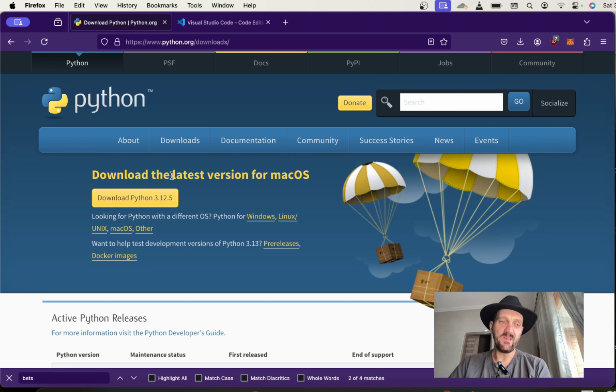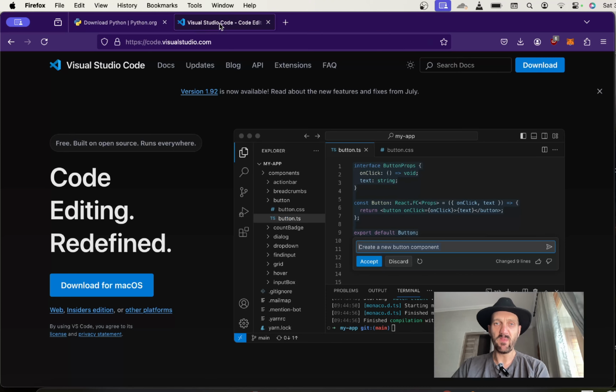The next thing you're going to need is something to actually write your Python code in, because this is going to allow you to run Python code, and you also need something to write your Python code. And the most popular thing to do that at the moment is Visual Studio Code. So if you go to code.visualstudio.com and press the download button, and again install that in the normal way. This is a very professional level IDE, so if you learn this, you'll never have to upgrade, you'll never have to learn something new. This is going to give you everything you need to become a professional Python developer.